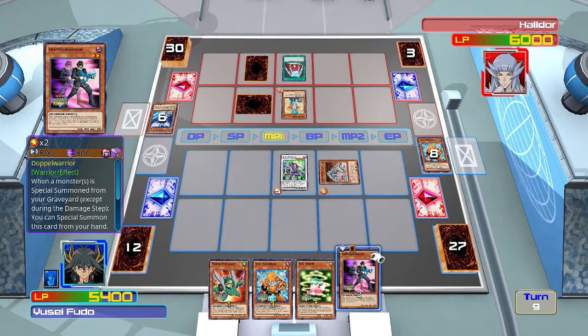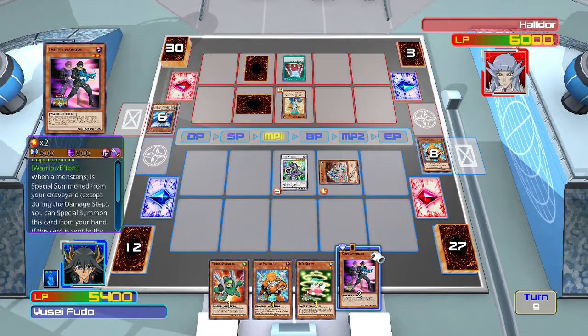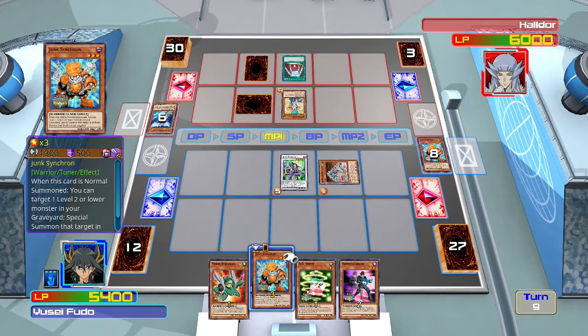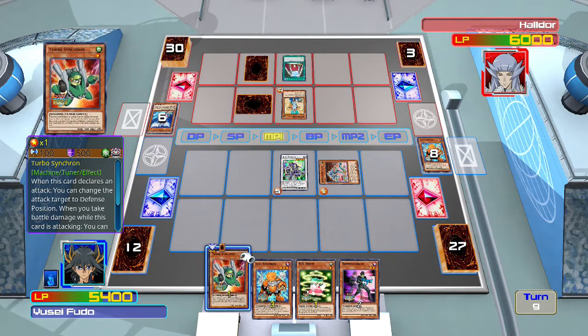Alright. When a monster is special summoned from your graveyard, except during the damage step, you can special summon this card from your hand. If this card is sent to the graveyard as a synchro material, you can summon 2 Doppel tokens in attack position. Okay. I think I want to get Stardust Dragon more than anything. So let's do that.